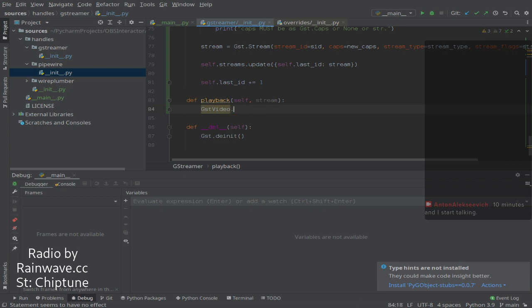We do not have a class of source. I do not see this class. Yes, we have encoder, we have decoder, actual muxer and demuxer.